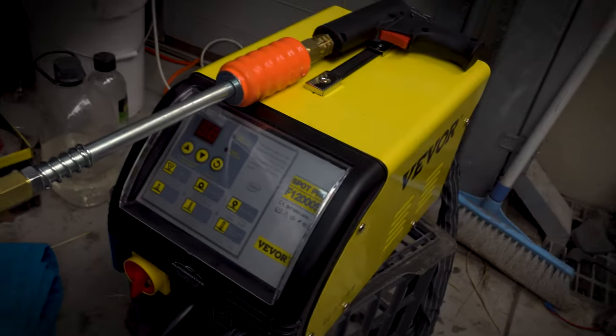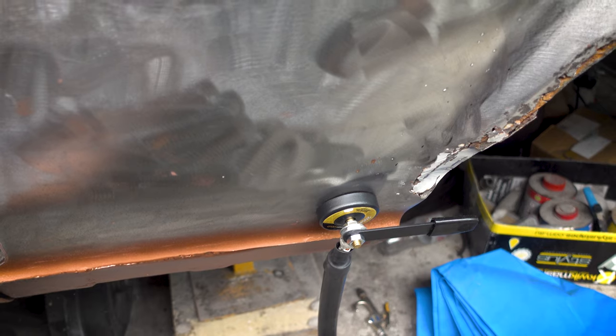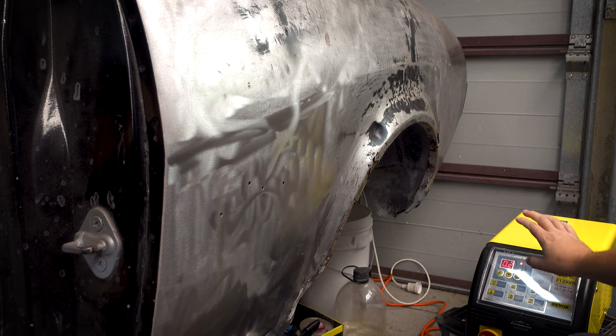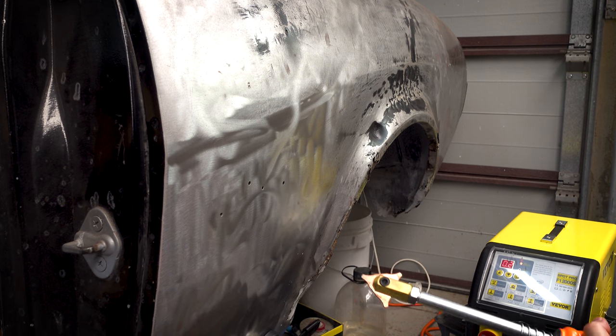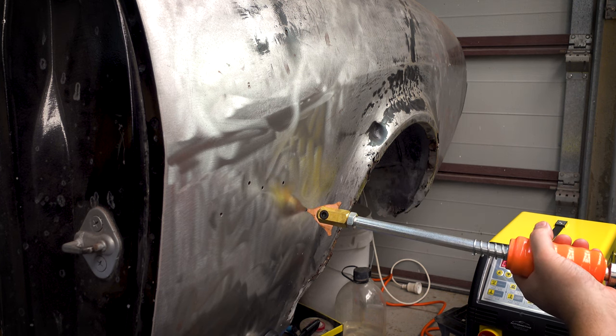Now, I've got the spot welder set up already, and I've put my ground down here. So I'll just throw the camera on a tripod, and then I'll show you guys what we're looking to do. I've got this set up on what it says to use for a straight pull, which is 0.2 of a second and 99% power. Then all we need to do is touch it onto the body and pull the trigger, and that will weld itself there.